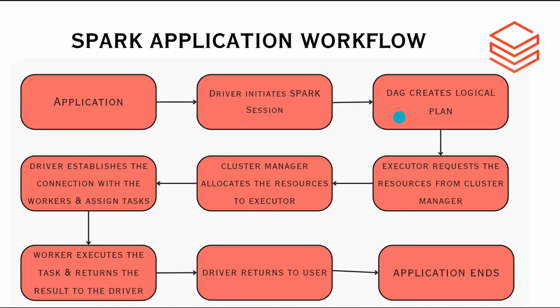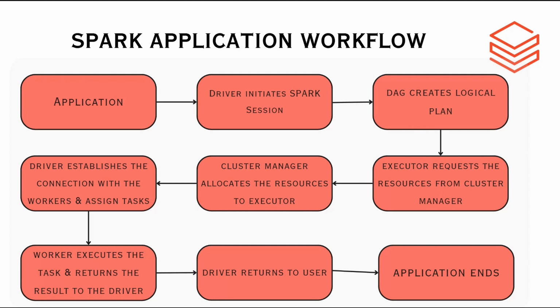Then afterwards, the user-defined transformations and actions are parsed by the driver and converted into a DAG, which is nothing but a directed acyclic graph, a logical representation of any execution workflow. The DAG scheduler optimizes the logical plan and divides it into stages based on data dependency and shuffle boundaries. Then the next one is the executors, which are the processes responsible for running individual tasks on the worker nodes.